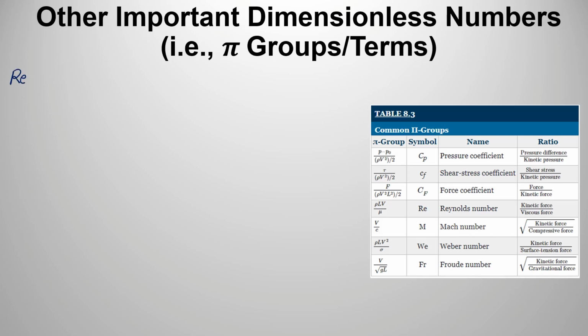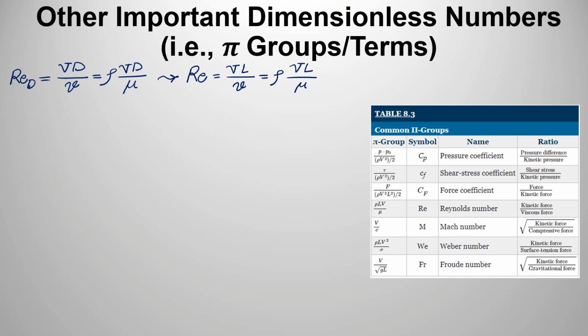Reynolds number for a pipe with diameter D, as you know, is velocity times diameter divided by kinematic viscosity, or you can write it in terms of dynamic viscosity, which would be rho times velocity diameter divided by mu. This is for a pipe with diameter D, but you might remember that the general form of Reynolds number was using a characteristic length. So if I want to write the general Reynolds number, not just for a pipe, it would be something like this. Velocity, L is a characteristic length. I don't care, it could be diameter, it could be length of something, divided by nu, or if I want to write it in terms of dynamic viscosity, it would be rho, velocity, characteristic length, and dynamic viscosity.